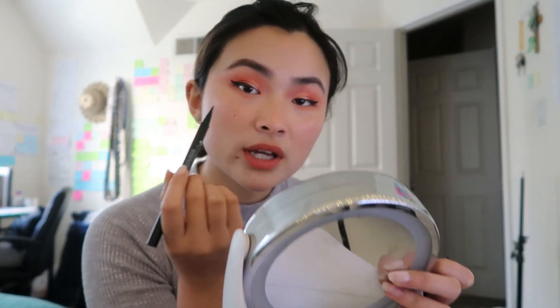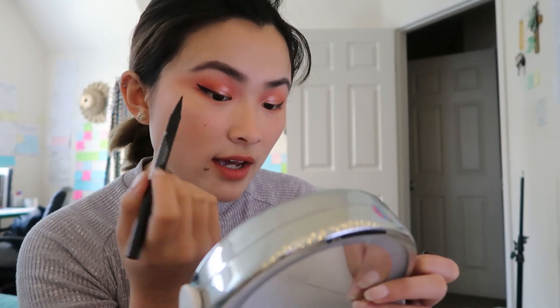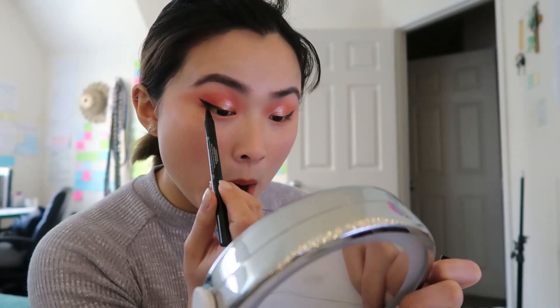Me and winged liner have a complicated relationship. It's gotta be way bigger than that. Okay, other side. Winged liner is more like a friend that I've cut off twice but begged their way into my life again — it's a love-hate relationship with winged liner. Shockingly, I don't think I'm wearing enough blush.